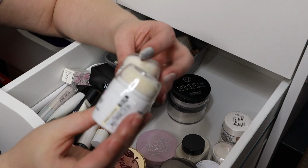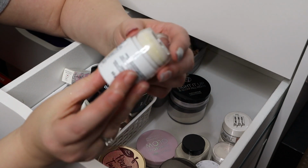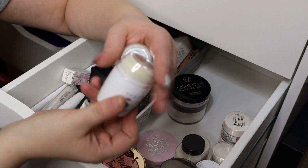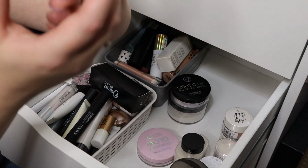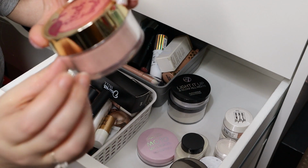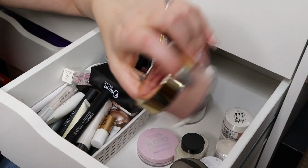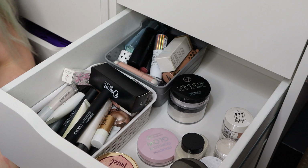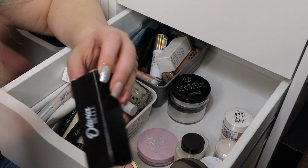We have these little things from Primark. We've got Star Cluster and Galaxy, and they're like a little thing that you do that with, but you can also unscrew them and just use them loose as well. And then we have Peach Tinsel by Too Faced, which again is beautiful. I do actually have the W7 version of this as well, because I'm gonna do a sort of testing, see if they're the same, see what the differences are, see if it's worth spending the extra, etc. So I'm gonna do that very, very soon. So watch this space. So let's go through some of these liquid ones, because I'm sure we can get rid of some of them.